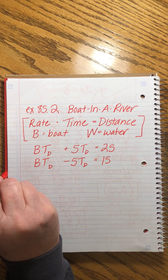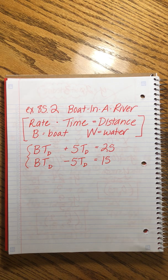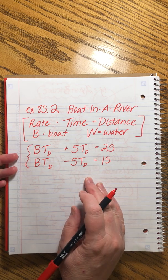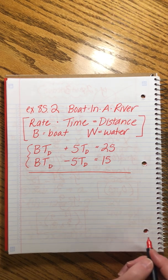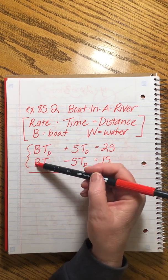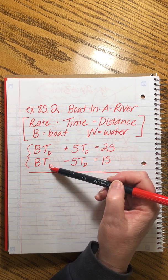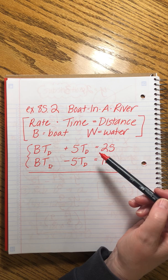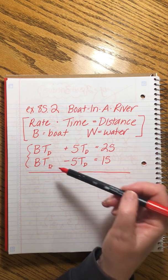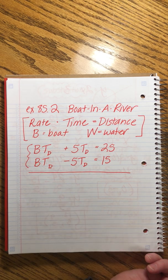Okay, so this is a system of equations that John would like us to solve, and we can see this one is just begging to be eliminated, isn't it? So what we're going to do is just let this problem tell us what it wants to do. Again, the B stands for boat, and this is the time downstream. These are numbers, all right? I didn't mention that, but there's a downstream and an upstream. We're not going to worry about that yet. I just want you to know all these letters will make sense later. For now, we're just practicing solving.